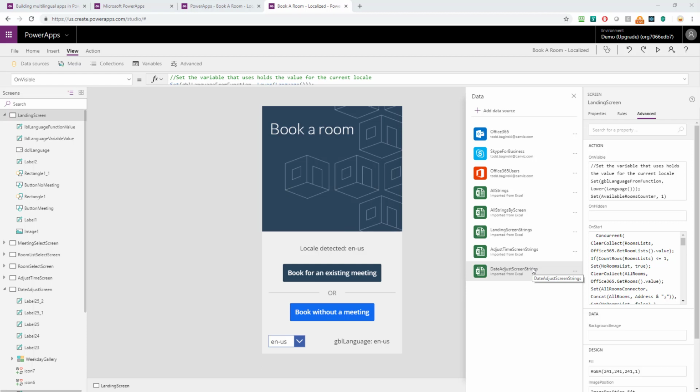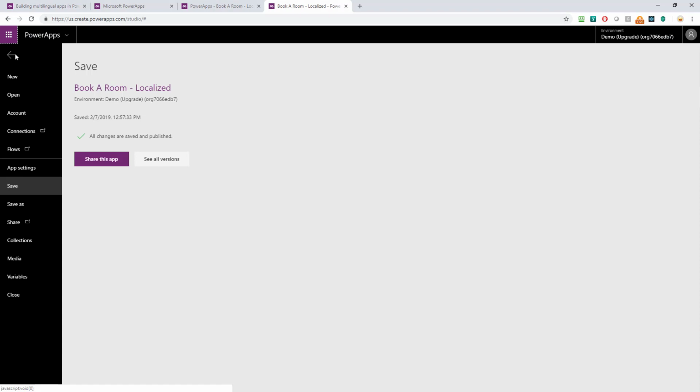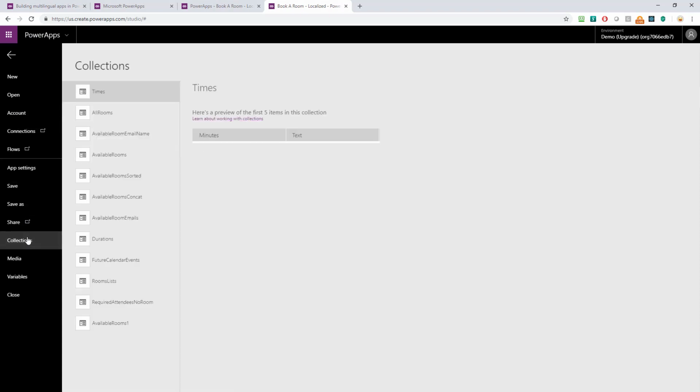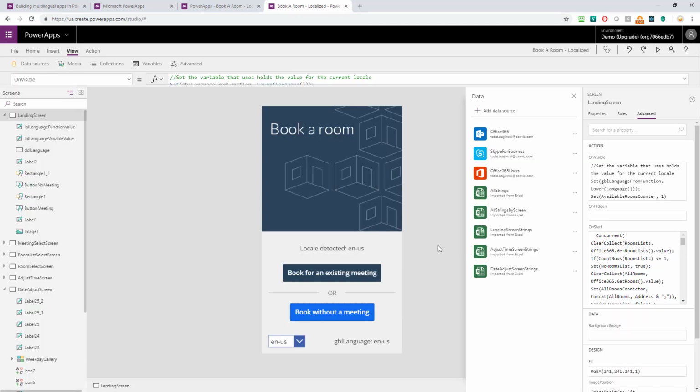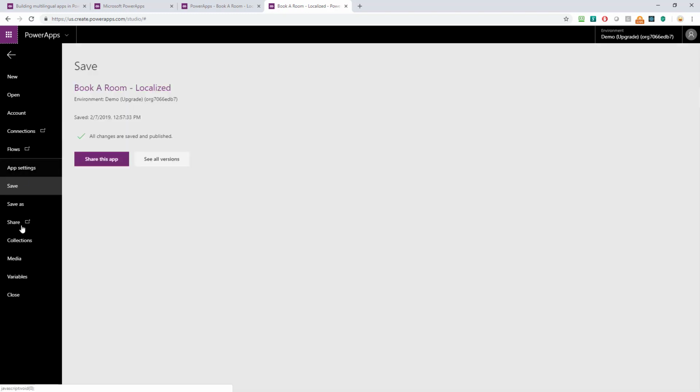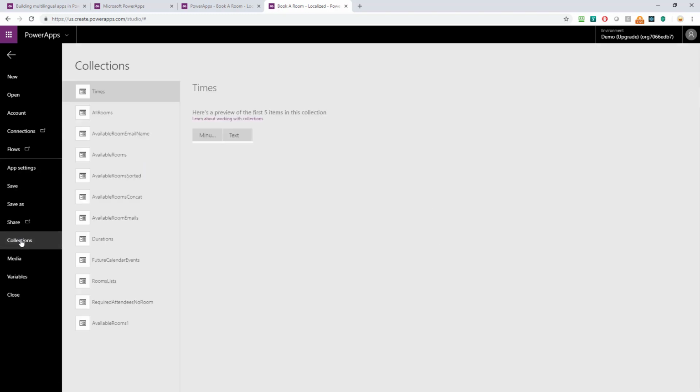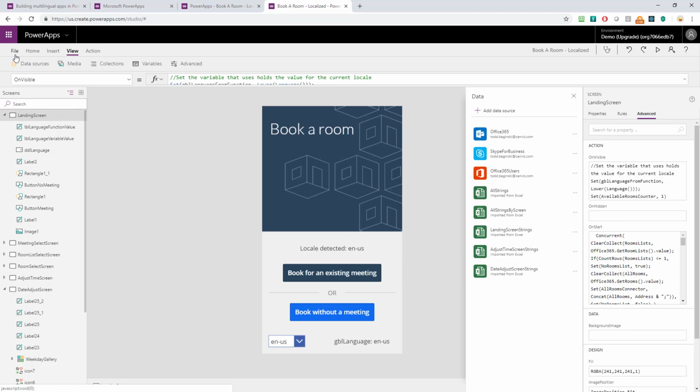Okay, so that talks about how we have pulled the data in here. And now I can move on and look at the collections here. And you'll notice inside of the collections, those data connections that we looked at are not actually represented back here inside of my collections. They are still here though.